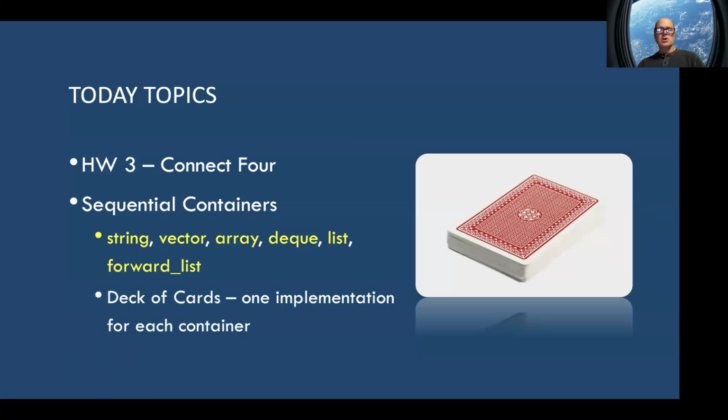So if you want to understand all these things, the best way to do it is just implement a deck of cards using a vector, then change the code to implement it with an array and a deque and a list, etc. So that's what we're going to go through practice by practice. And the code changes are actually pretty small. So they hopefully illustrate the difference between all these different data structures.